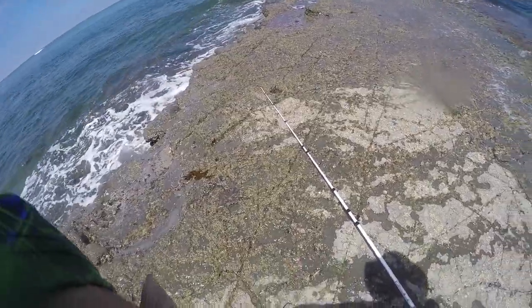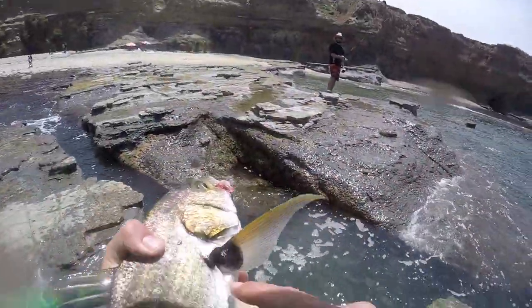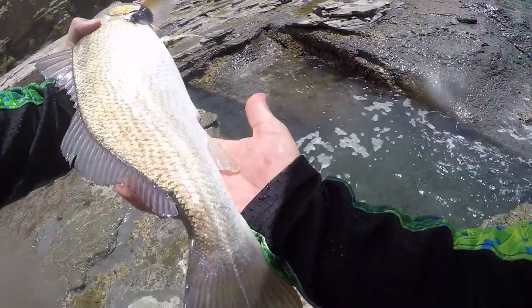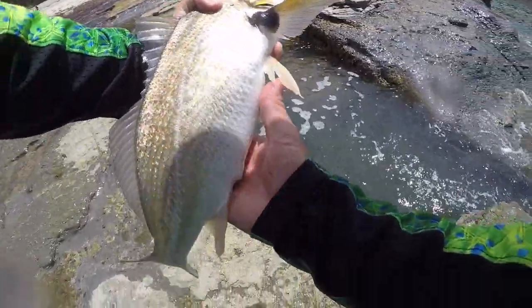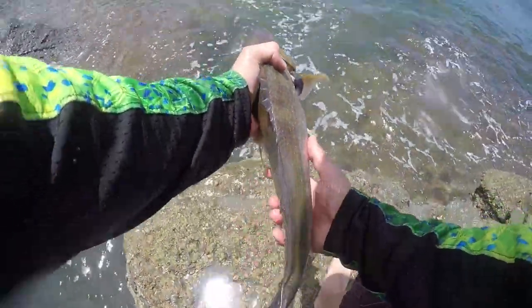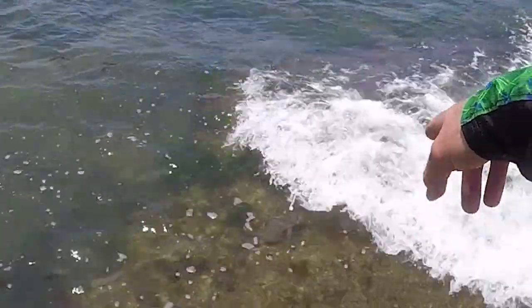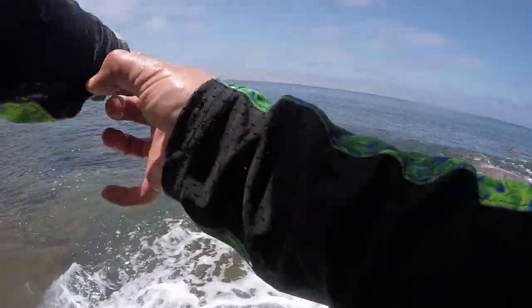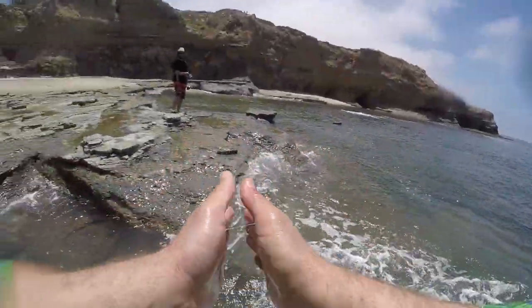Oh, I'm trying to get my weight off. Shoot. It's a spotfin croaker. You can see the spot right there? Yeah. It's a good size, too. There's no size limit on these, but I'm not going to keep them. Beautiful fish, you guys. All right, buddy. You have a good life. There he goes. He's just swimming right there. Probably a little dazed. Didn't know what happened.